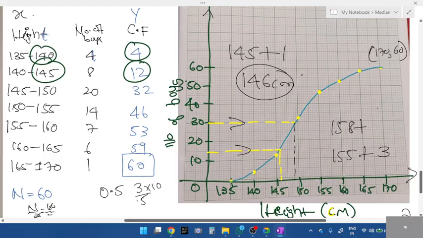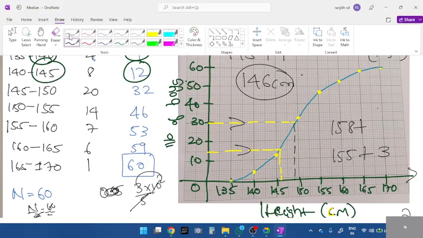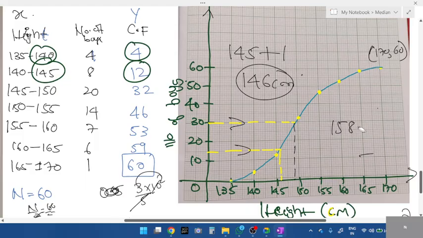3 divided by 0.5. How much is 0.5? If you remove the decimal, what do you get? Respond, students, you write 5 by 10. So the 10 gets multiplied in the numerator. 3 ones are, 3 twos are. 3 twos are how many lines? 6 lines. After 155, how many lines I have to mark? 6 lines. Not 3 lines, just double it. Just double it. 6 lines. So 155 plus 6 lines.